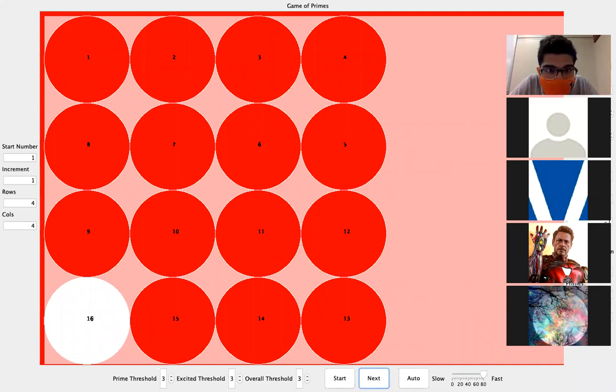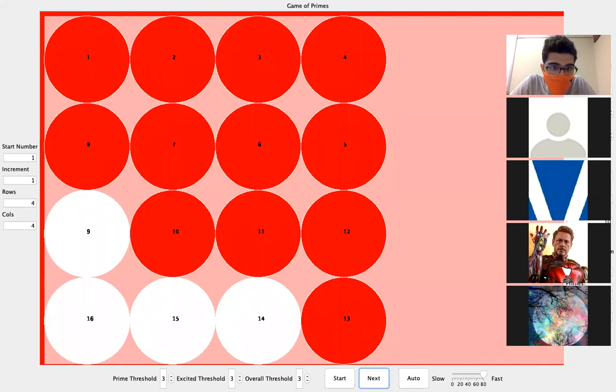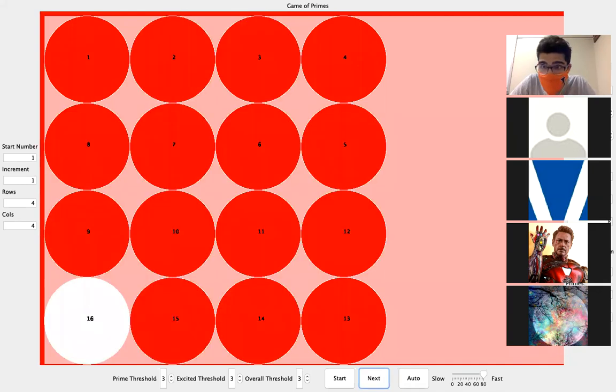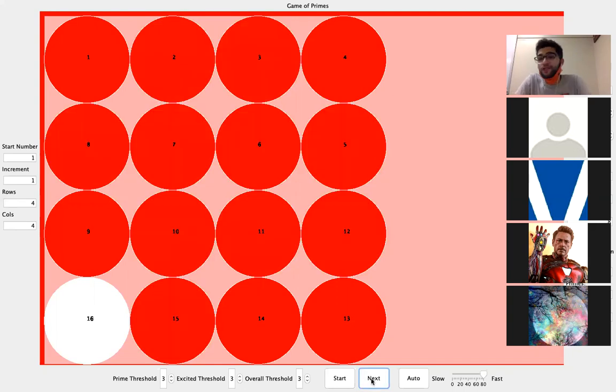Okay, let's observe. So we now went into this pattern where we know that it is repetitive. This is what we get in the pattern. But what is the state before that? It is this one. And although this is the state we are getting before we get that entire grid colored except for 16, it is not the same as the one that we had earlier. The one that we had earlier was 1, 4, 8, 14, 13, and then we went into a situation where the entire grid was colored except for 16. But now we have 1, 4, 9, 14, 13, and the next state is everything is colored except for 16.